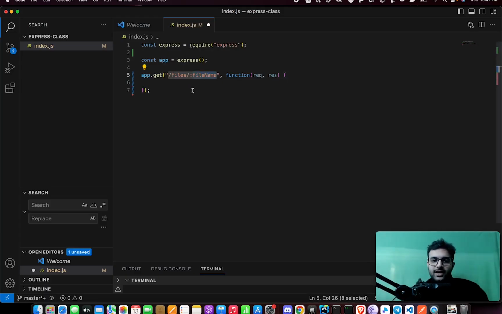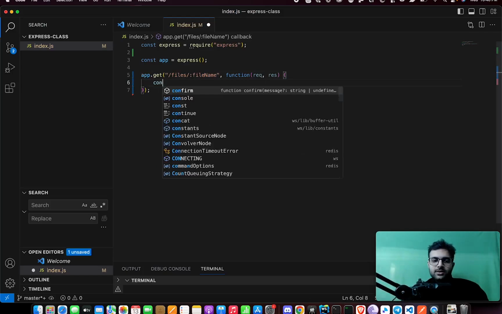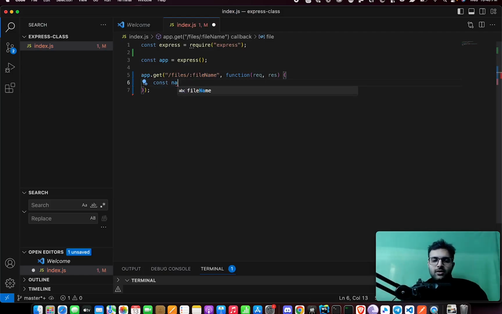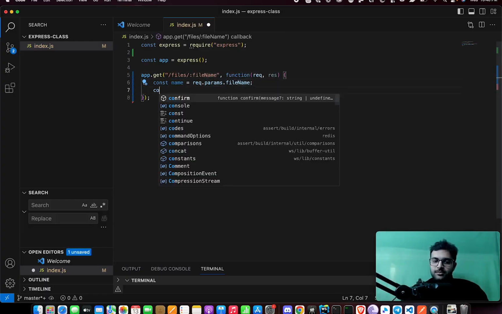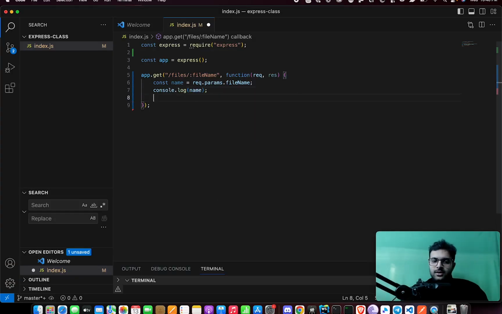And you can get this file name over here by doing something like this. Const, you know, file, whatever name equal to req.params.filename. This will give you whatever is present here, as long as you know this variable and this variable are the same. If you make them whatever AST, this becomes AST. If you make it name, then this becomes name. If you make it file name, then this becomes file name. But this will give you access to name. Let me log name here, and then, you know, return a res.json empty.